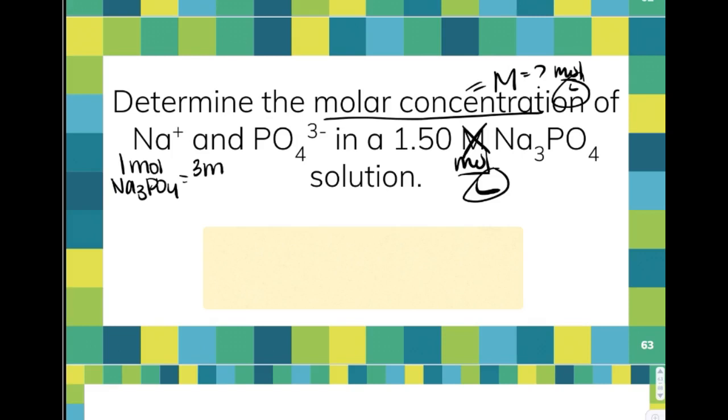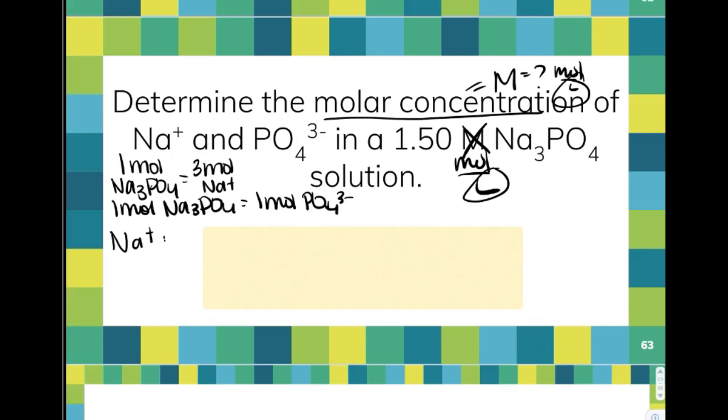Well, there are 3 moles of sodium ions, just like when we're doing equivalents. It's exactly the same thing. And in 1 mole of sodium phosphate, how many moles of phosphate? Well, there's 1 phosphate here, not 4. There's just 1. So I can use this and put this together. So I can say, okay, let's do the sodium first.